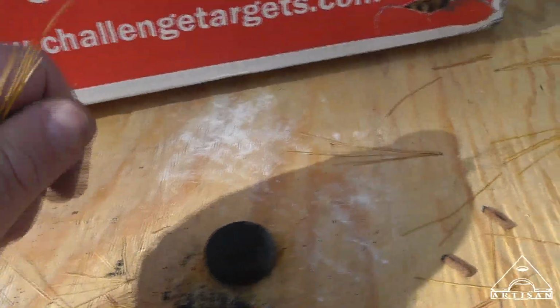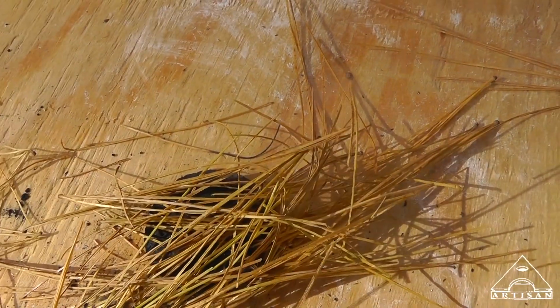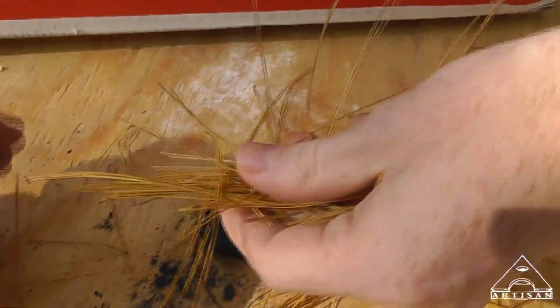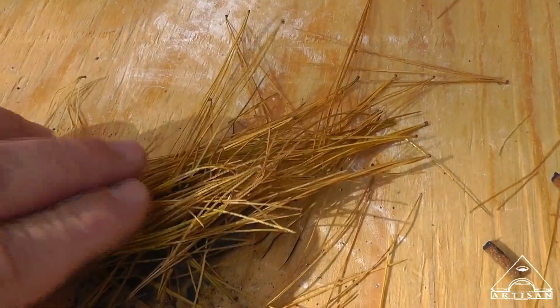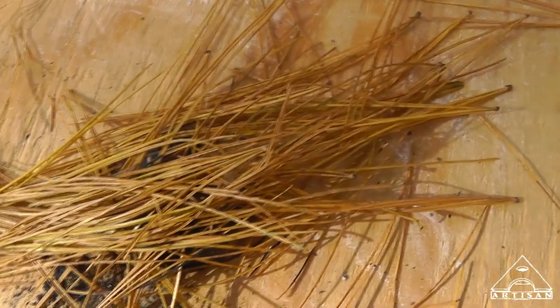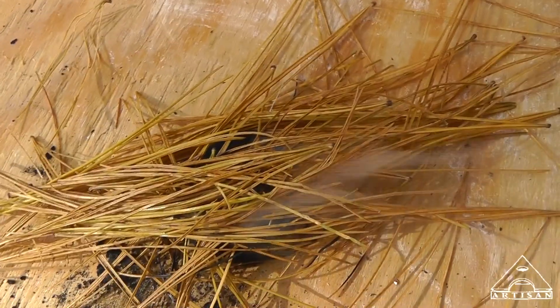Let me see. All on the ground. Well, it's kind of damp. Yeah, those are kind of damp. You find some dry ones? Yeah. I'll lay them on top there, and I'll use these wet ones to weight it down. I'm trying to blow on it.